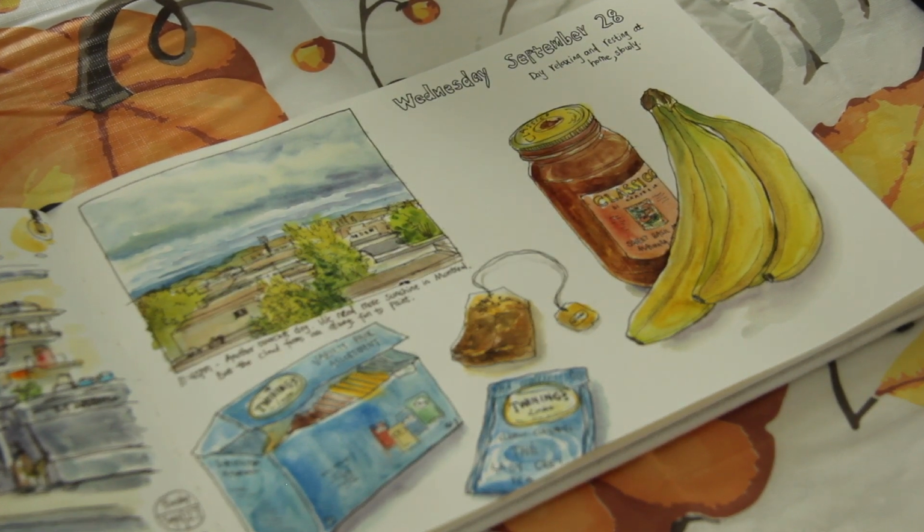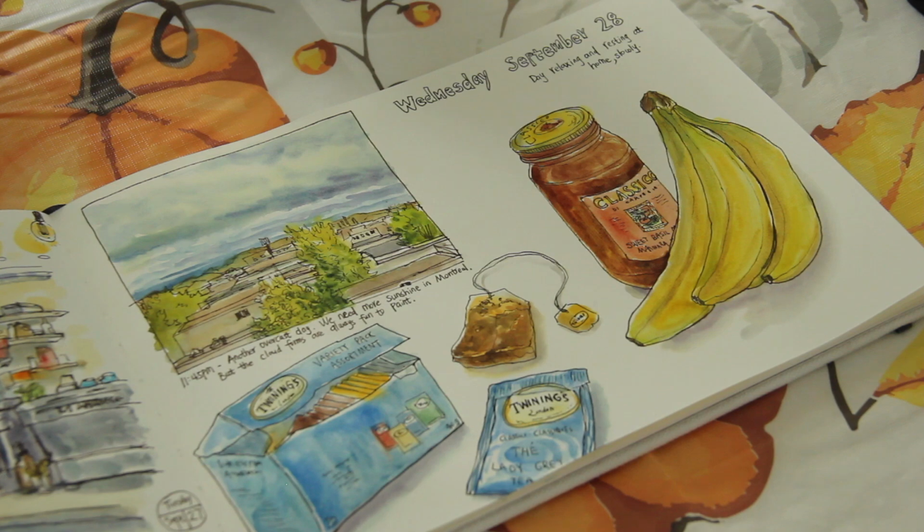Here's a look at my finished sketchbook page. It took me one hour to finish sketching everything here on this page.